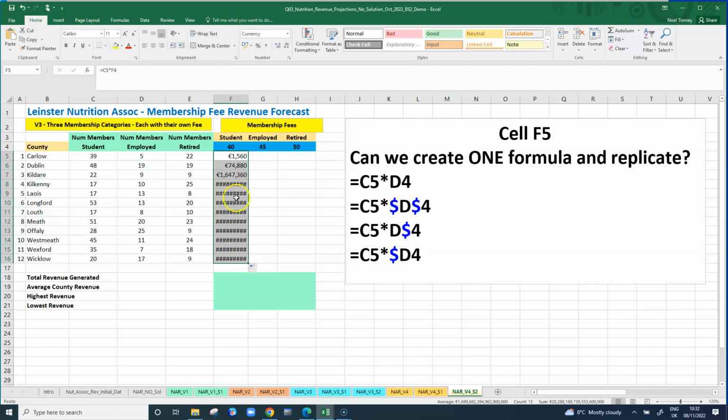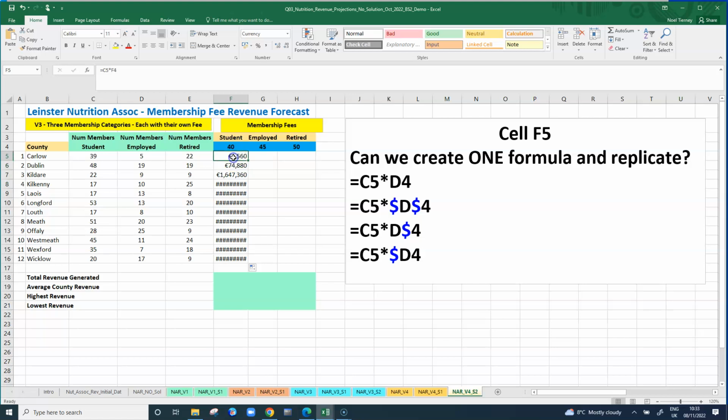We won't even consider filling to the right. For Carlow it's C5 by F4, which is correct. For Dublin it's C6 by F5, which is incorrect. The problem is with the F5 part of the formula. The F5 should remain F4.